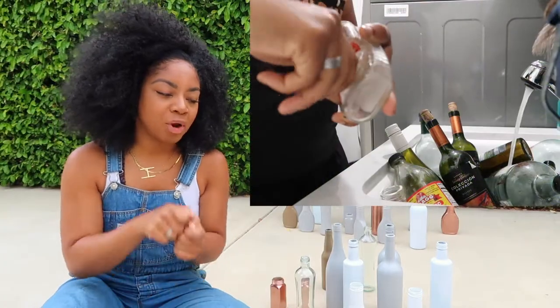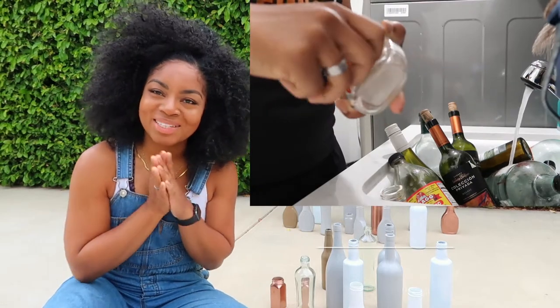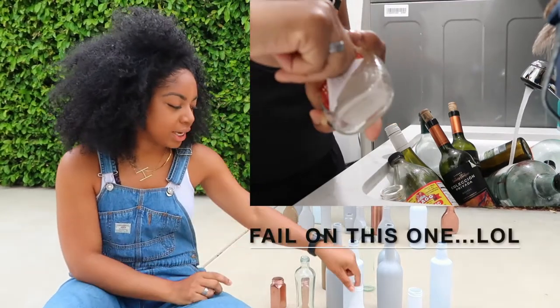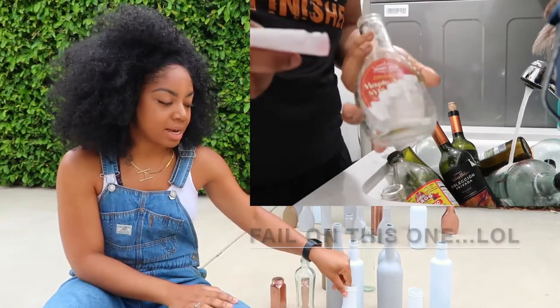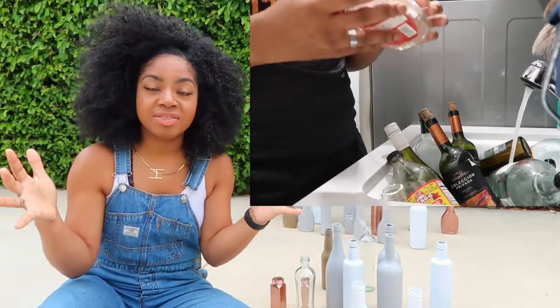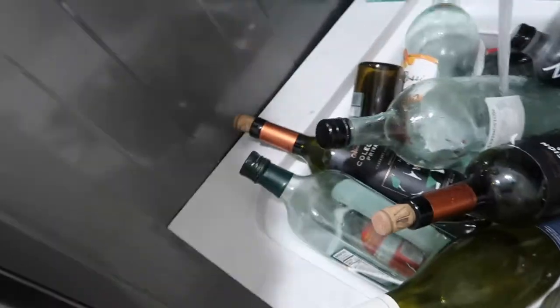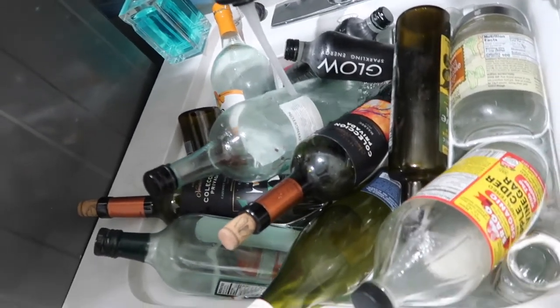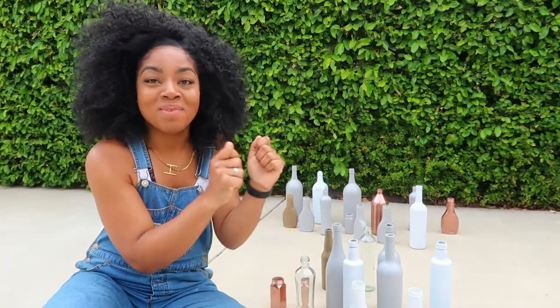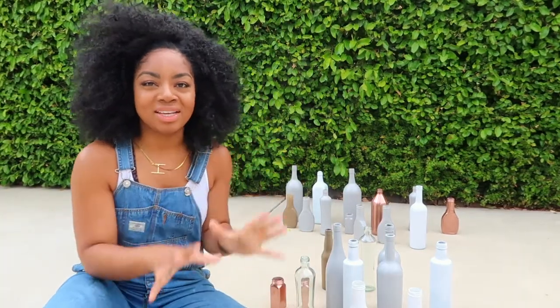So what I did was, after I realized peeling it off like that wasn't gonna do, which actually, I think my maple syrup jar was the easiest one that allowed me to do that sometimes. I filled the sink with hot water, put all the bottles in there. They will all rise to the top, so you gotta put the water in the bottle. You gotta get that water in the bottle, and then they will sink.